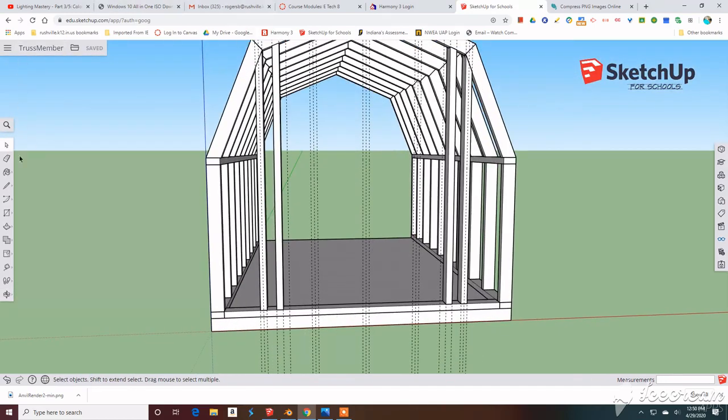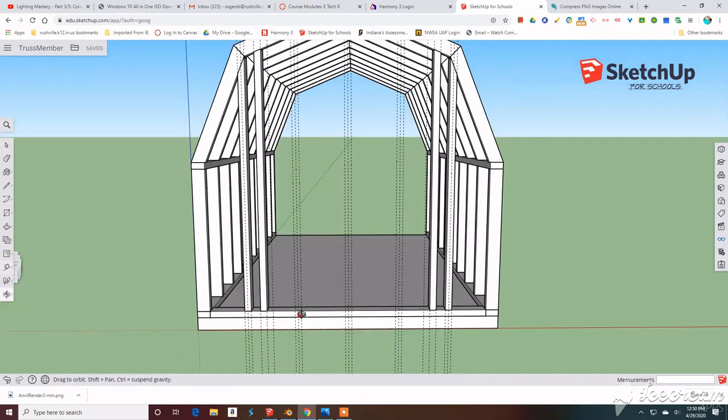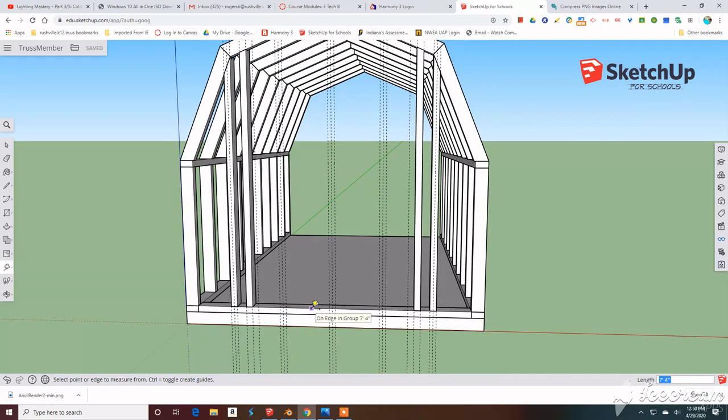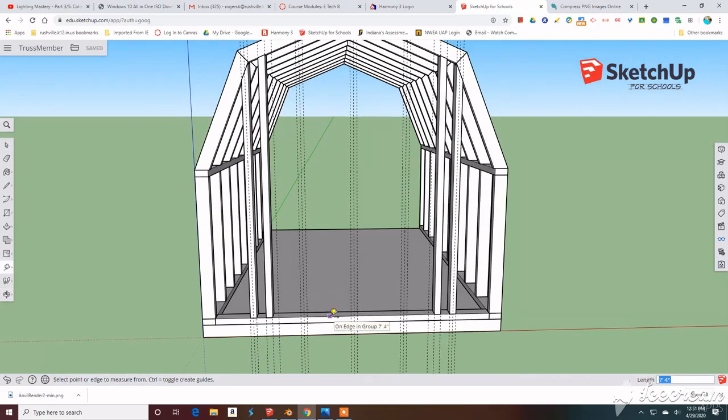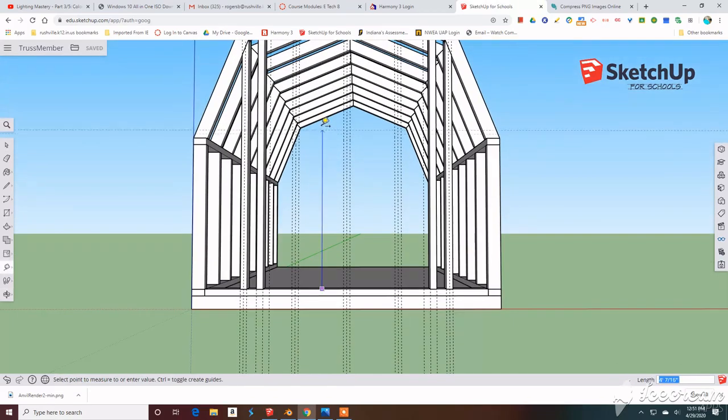Let's go ahead and get a guideline set up. Probably be about the best thing to do. We need to know how tall the doorway is. So what I'm doing is using my guideline tool, and I'm moving straight up in the blue axis here, which is the z-axis. And what I want to do here is drag this up a certain distance, and I want to make this 6 feet tall.